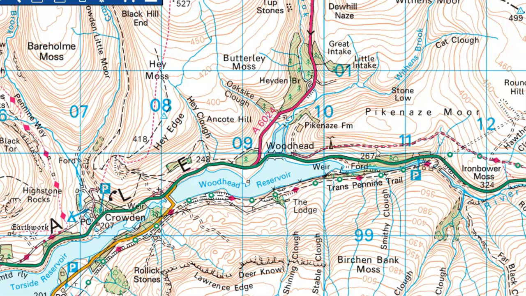Okay, so what about the other reservoir? Well, I can show you more of the map. So we were looking from there, and we were actually looking at the reservoir in the distance, which was Torside Reservoir, that wasn't shown on the map. So maybe a little bit sneaky, but I think there's enough there for you to be able to work out certainly where we were and that we were looking over in this direction. So the answer was, the photograph was taken from that trig there, looking over.